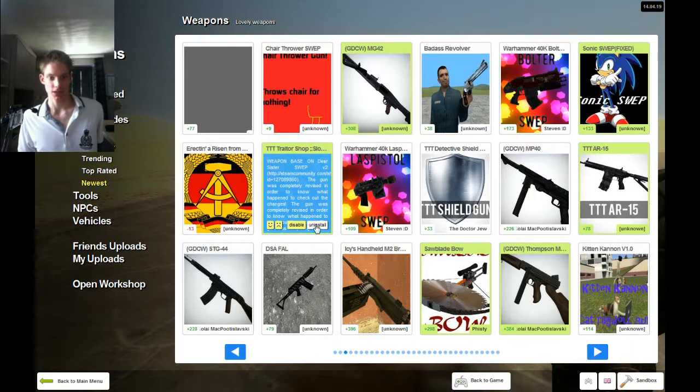Weapon based on dear sister swap. I have these things. How to open? Oh my God! We go to internet. Oh my God, I'm 44 minutes busy. I was not meaning. The gun was completely revised in order to know what happened to check out the changes. Weapon based on this is a swap. Whatever.